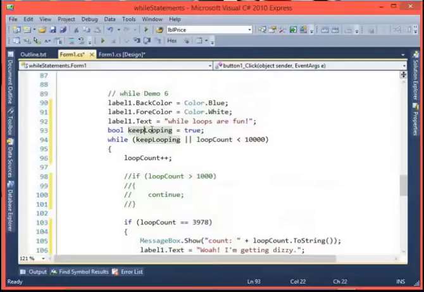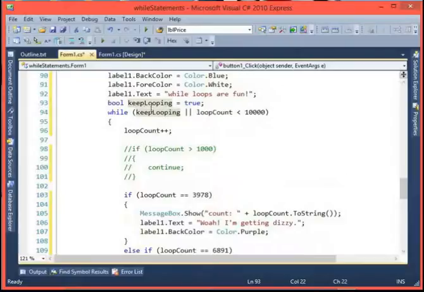So the name is keep looping, right? This is a pretty descriptive variable name. Again, I'm trying to be descriptive with my variable names. I want to describe what the variable is about. You don't want to use a variable like XYZ, for example. That's a terrible name. It works, but it's a terrible name because you look at that and wonder what the heck it means, right? So you see keep looping, and it's pretty clear. So you want to use descriptive names for your variables. I've assigned it the value true, so I've initialized it with true.